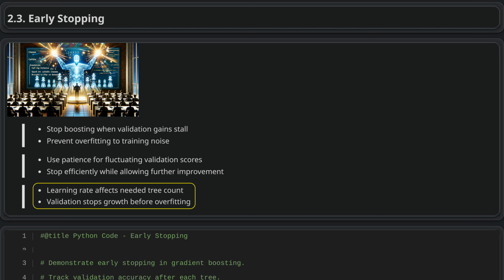Early stopping works closely with the learning rate and the number of trees in an ensemble. Smaller learning rates often generalize better, but need more trees, so validation-based stopping helps choose when to stop. Larger learning rates may improve quickly, but can overfit, making monitoring important. In tasks like readmission prediction or fraud detection, early stopping helps select models that perform well on new data.